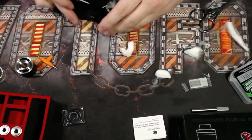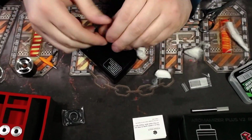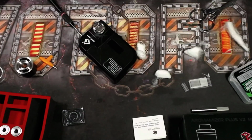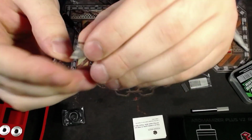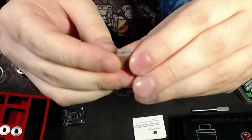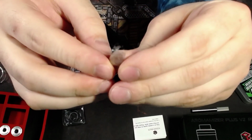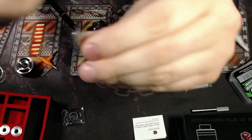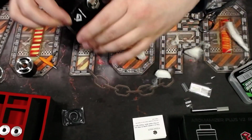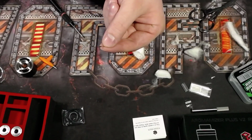Hold on. Time out. Okay. Ow! Jesus, that's sharp. Okay. So, you notice how this side has a little metal tab on it? See that right there? This side doesn't. So, that means it broke. Awesome. Yep, there it is right there. A razor sharp little piece of metal.